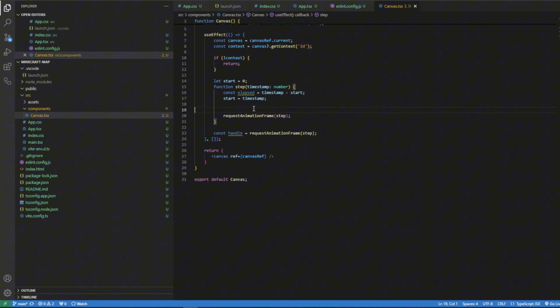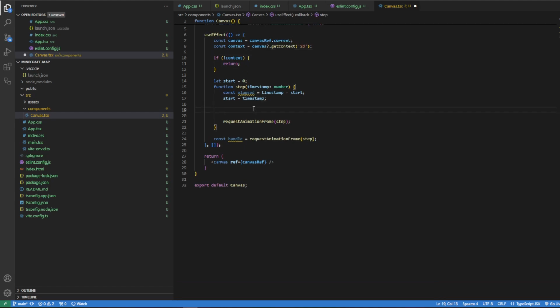return there. And so now we have a context, and the context is the powerhouse. The context is what we use to actually render things to our canvas. That is the fun, that is the playground.